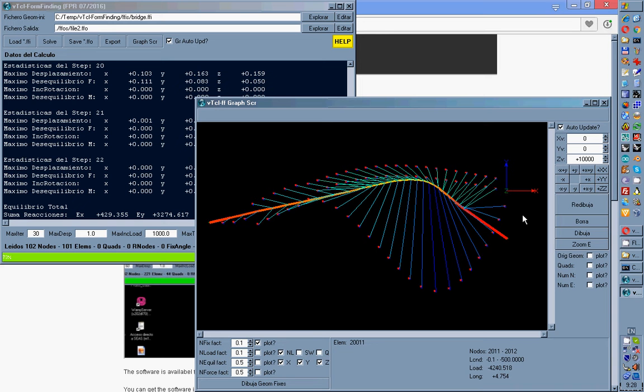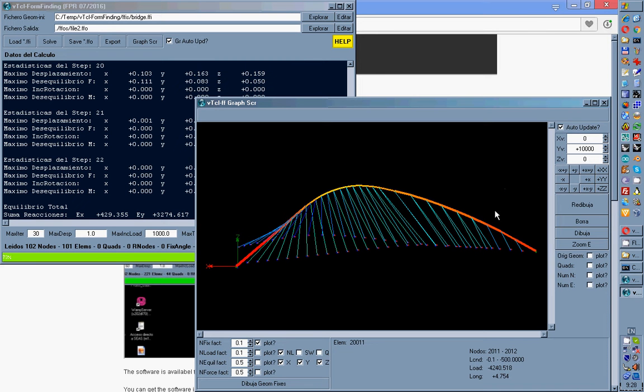At some point that length is changing, so if we change the view, you can see I go here, it is the same length as this element, same length as this element, but this element I think is half of that or something like that, but this element has the same length and this the same length. So you can see that the software is quite powerful because you can control exactly the geometry of the structure, at the same time it's solving the equilibrium.